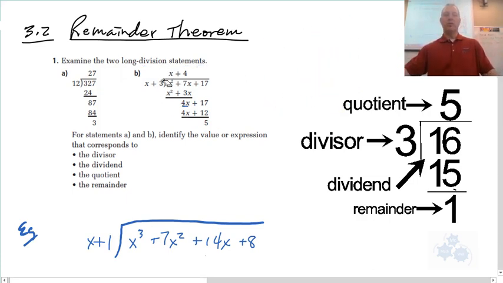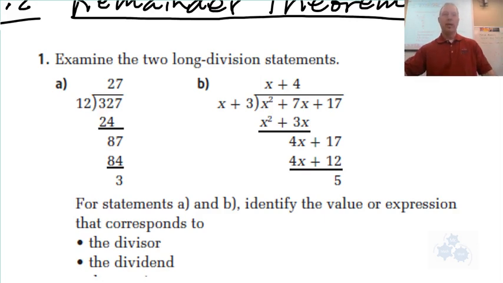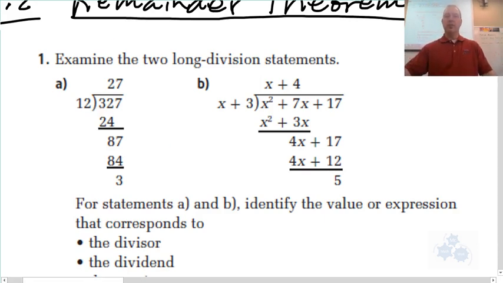So in order to get to this spot, I just want to focus on something that you've all done since grade 4 or 5 or whatever it's been, and I will zoom in a little bit here so we can see this on the board a little better. All right, so if we had the number 327 divided by 12, this is how you would do long division that you learned before. And there are patterns in this long division that are going to help us with long dividing polynomials. So watch carefully. 327 divided by 12.